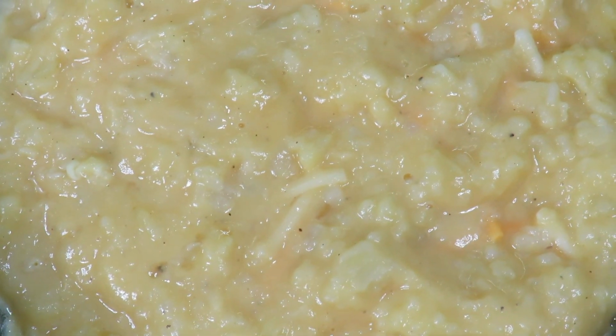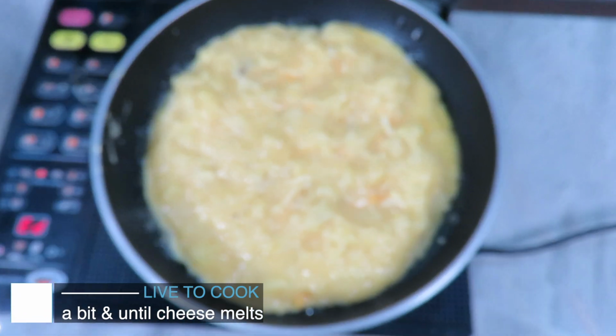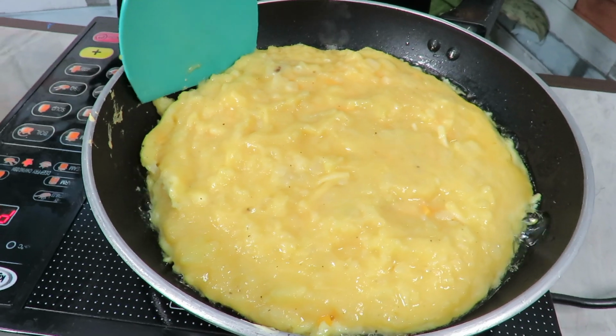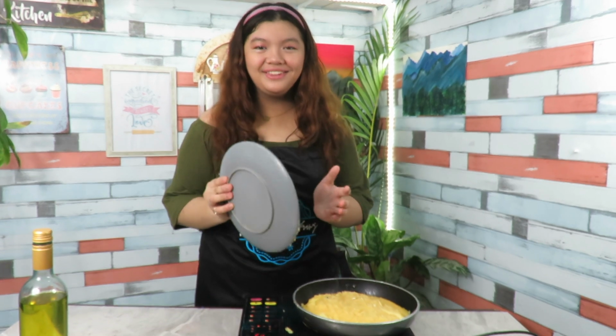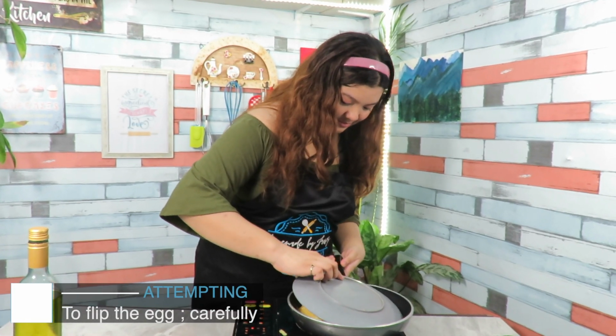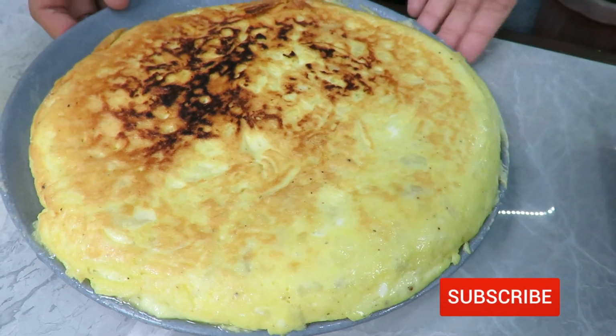Now we're just going to leave this to cook a bit and to make the cheese melt on the inside. Then we're going to flip it once it is cooked well enough. It might take a while, but you have to make sure that the inside and the outside is cooked perfectly. Okay, I'm now going to attempt to flip it. This is going to be scary. You know what? I'm gonna make my mom do this for me. I'm so scared. It is nice and flipped.